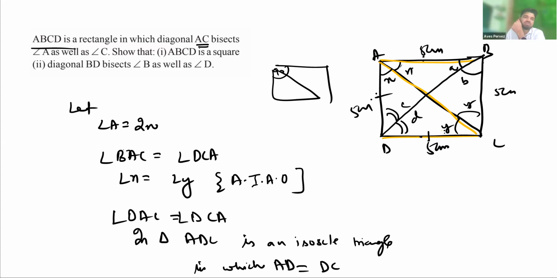Rima? Yes. Since ABCD is a square, we will say that in triangle ABD, this side is equal to this side because it is a square. Now we have proved. Since the two sides of the square are equal, this will form an isosceles triangle. Yes, sir. So we'll consider that this angle C and A will be equal. This angle will be equal to this angle. C is equal to A. And now you know that C is forming a Z like this. C will be equal to B. Similarly, this is also forming a Z like this. So B is also equal to C.